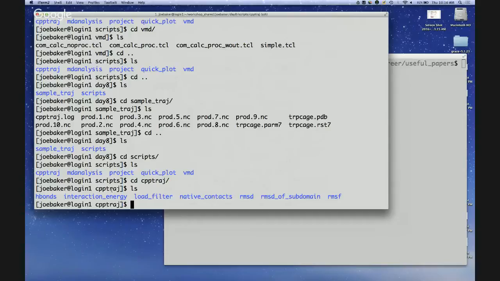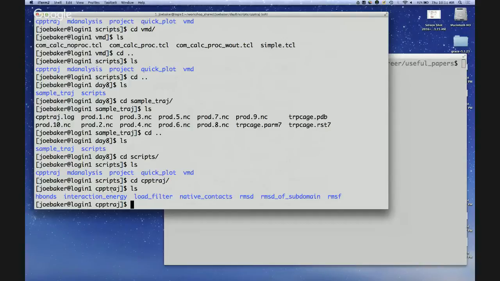It has a set number of analysis functions that you can use in CPPTRAJ. But actually there's quite a few, and you can find all those in the Amber manual. It has both a part that corresponds to how to run Amber simulations, and then it has an analysis section too, which goes in great detail through things like CPPTRAJ.